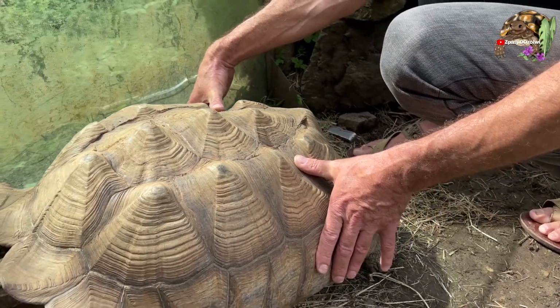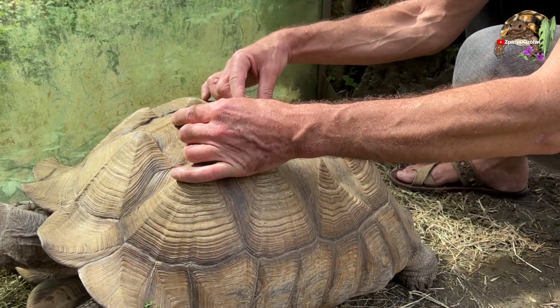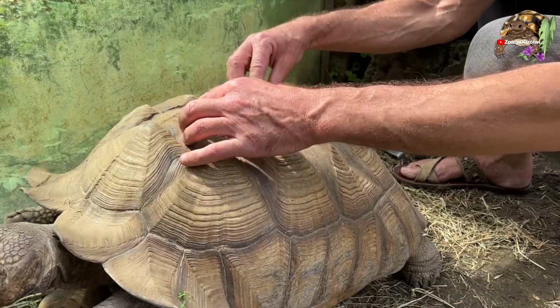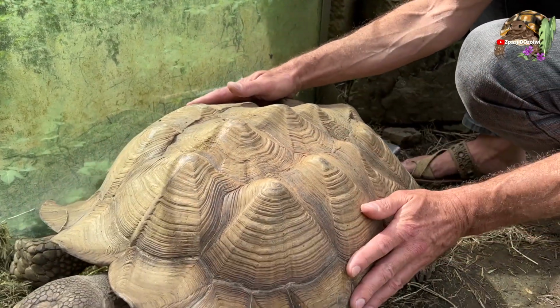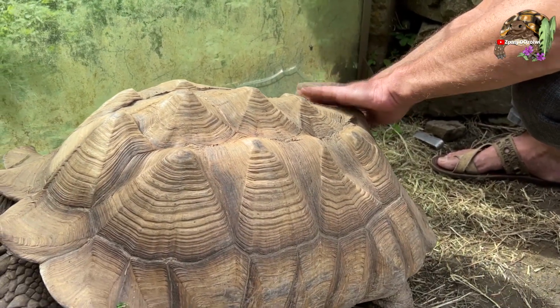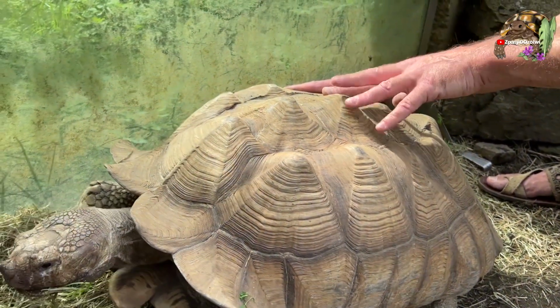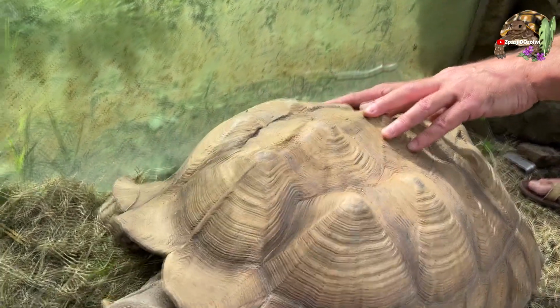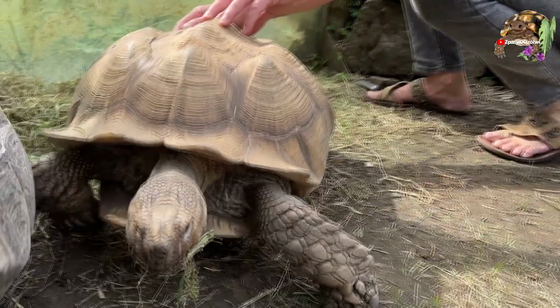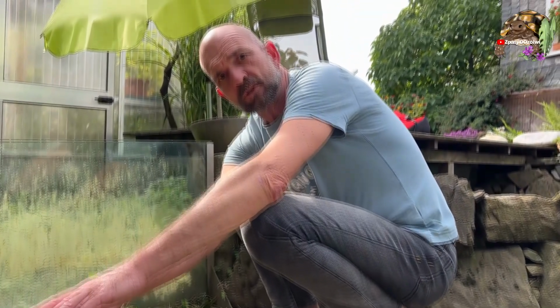I have had this animal now 23 years, and you see from the little fields that have usually been together, now it grows, and in between it grows more flat. So the situation of the shell relaxes, but it never will be perfect anymore. This is now the smallest one of the males. It is a male, it is a small one, but they can grow up to 100 kilos also. And they can be really rude and aggressive when they are older.